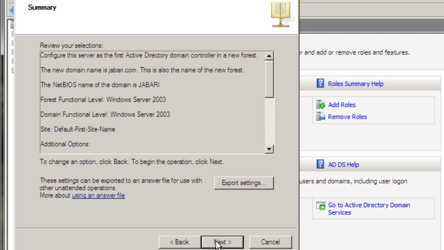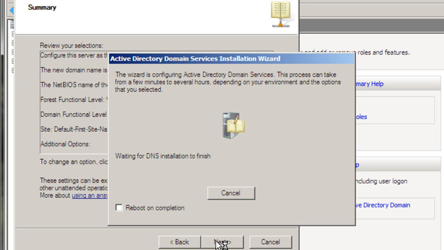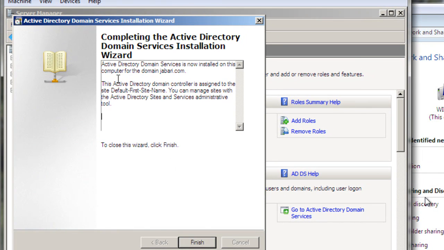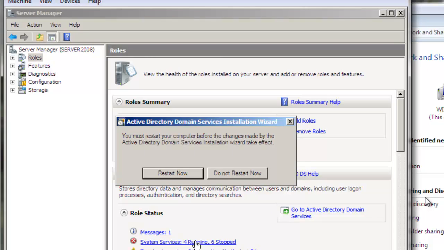Next. Next. The Active Directory Domain Services has finished installing, so we just click finish. It asks to restart, so we will restart this now.